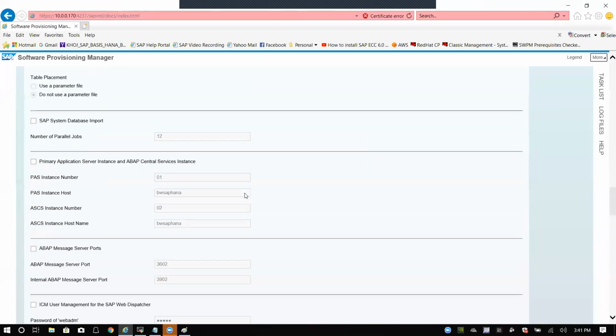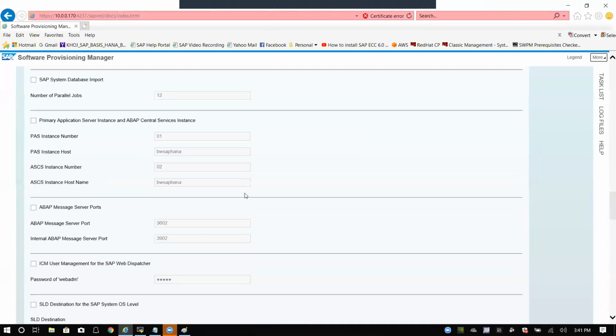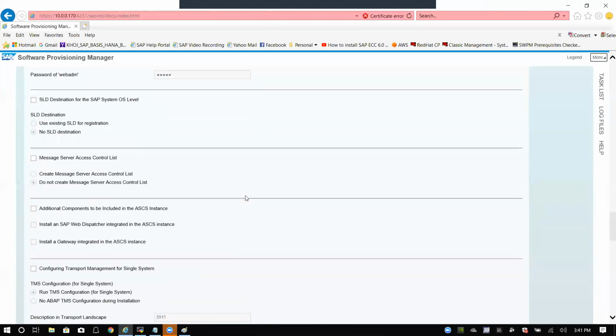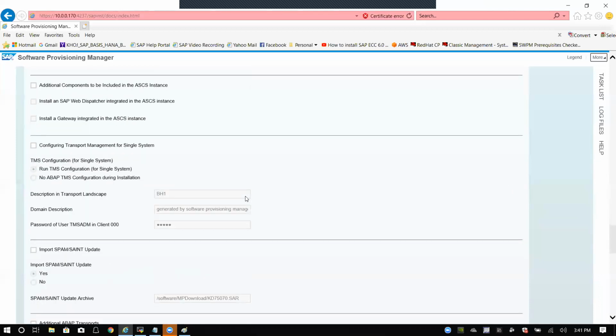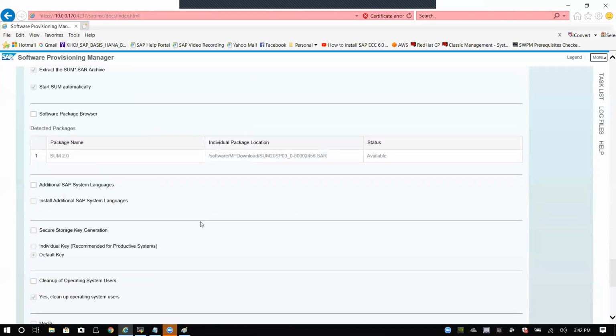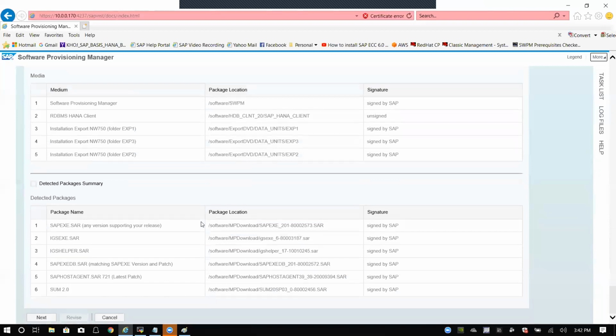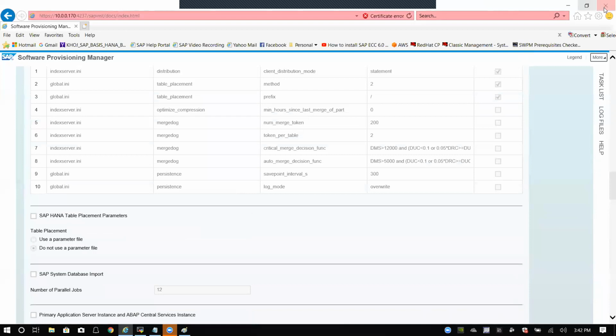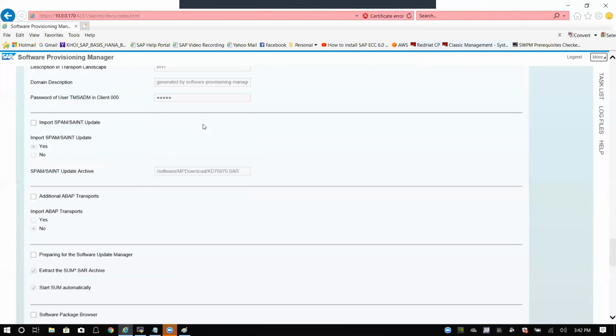One doubt here, Mr. Amit. If we want to pause this installation in real time, how can we? I want to do it tomorrow. Just leave it like this. Just close this, and start with the SWPM, the old option, whatever it is running. You can park it by closing it and then choosing the old option.